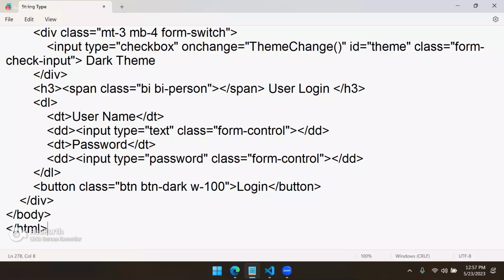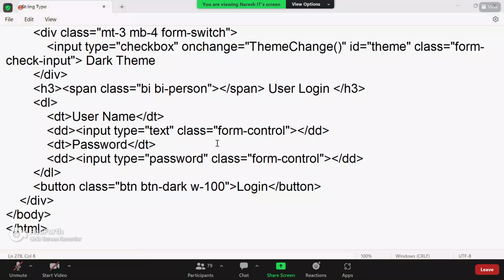So in how many ways can you format any content in a page? Three. By using string formatting functions, by using style binding, by using class binding. This is only formatting. We also have manipulation of strings. String manipulation means finding whether a character is present or not, finding how long it is, replacing the characters. All this is called string manipulation. Some string manipulation functions are there that we will see in the next session. Tomorrow we will learn how to manipulate a string, right? That is very important for validations. Okay, right.